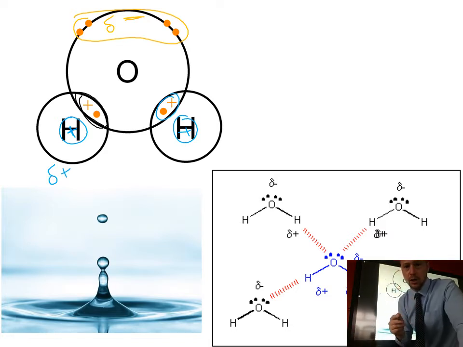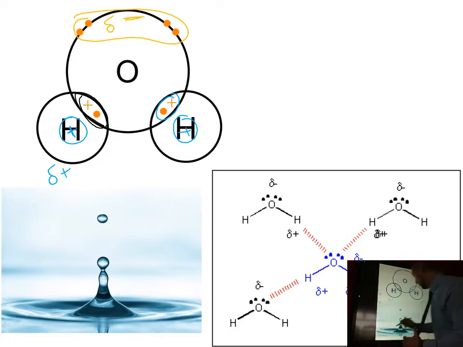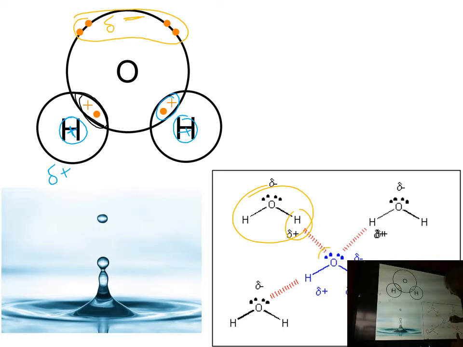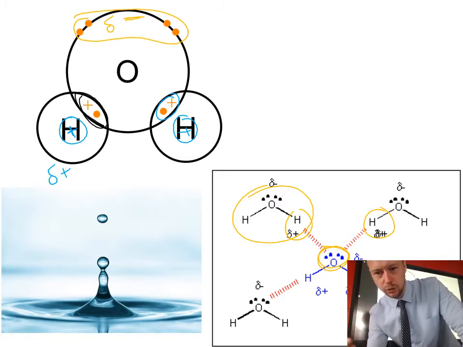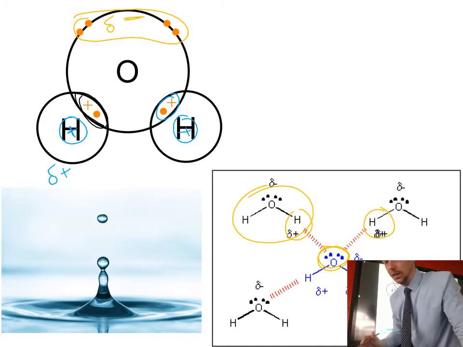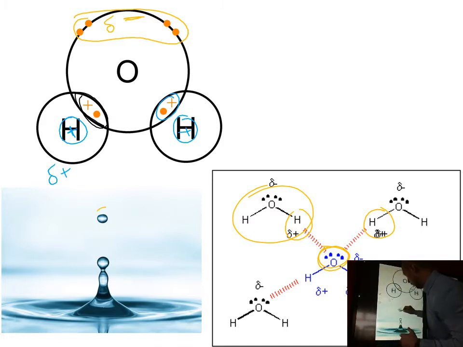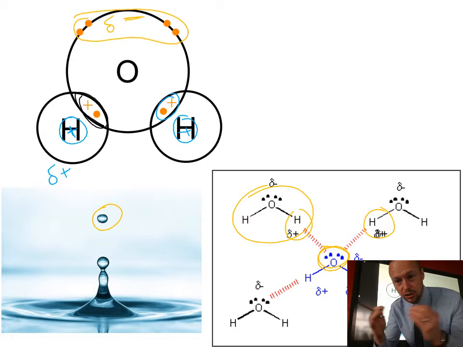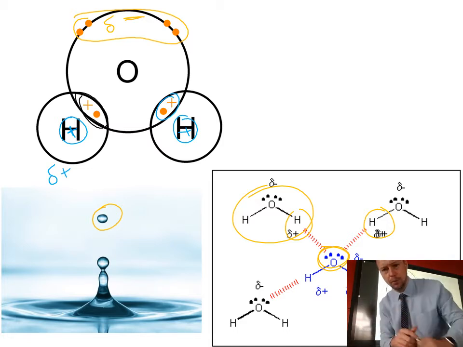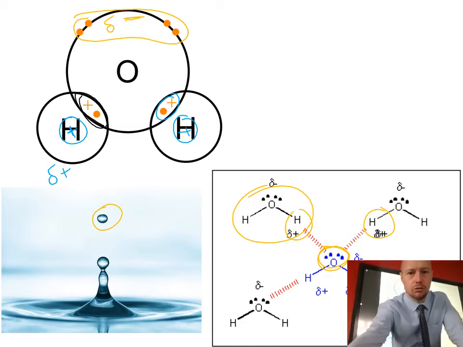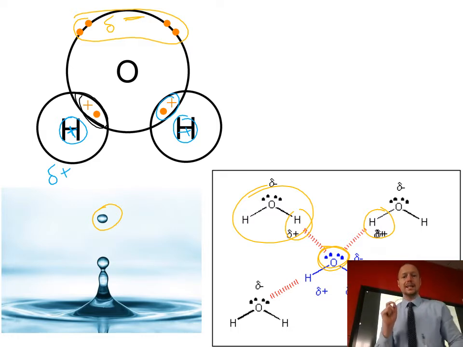So what happens is water attracts other water molecules. If we've got a water molecule here, the positive bit will attract the negative bit. The negative bit of that will also attract a different positive bit. So water is a sticky substance. You don't really think about this, but it is. Like water hangs around in droplets. Why does that not just split apart? It's because it's got these forces, which we call intermolecular forces, so it sticks together, right? And that's going to be important to understand the rest of transpiration.